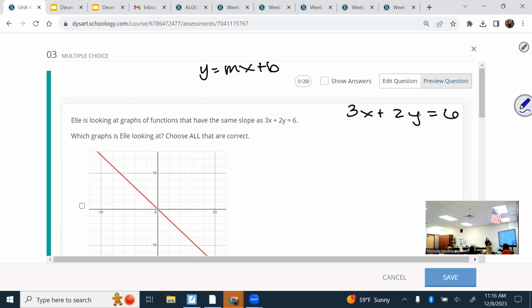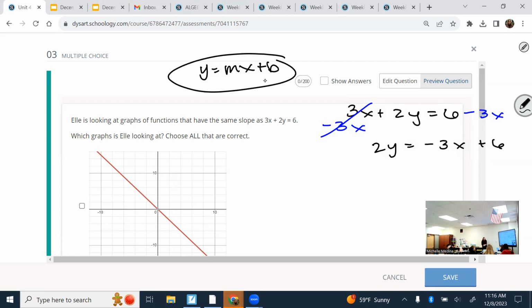So to get the y alone, start with what's farther. Would that be the 3x or the 2? And how do you cancel the 3x? Okay, good. And then I have 2y equals, and these are not like terms, so don't combine them and make it 3 or something. One has an x, the other one doesn't. So what I would do is change the order. I put the negative 3x first and the positive 6 second, just so it looks a bit more like this.